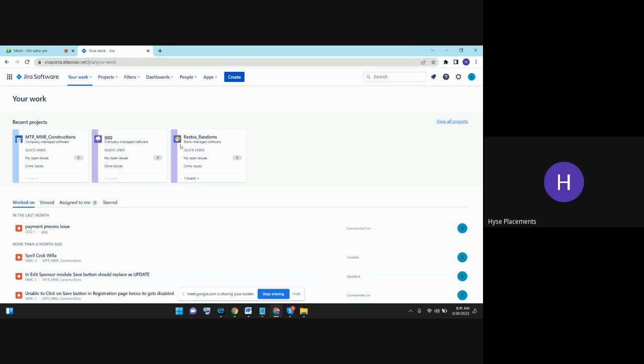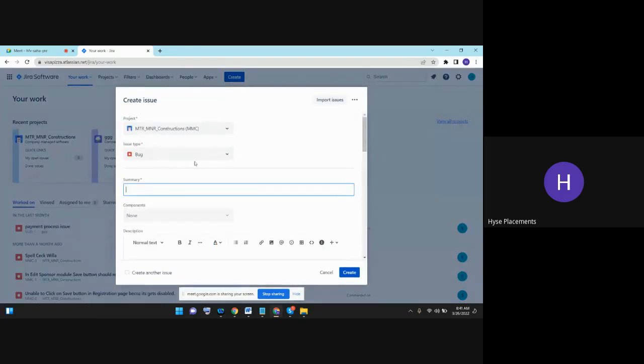This is the software tool which is provided by your company. You need to click on the create button. Automatically, the create issue dialog will come. You belong to some particular project, right? That particular project will come by default. If it's not your project, you need to check your module of the particular project. Am I clear? And after that, the issue type. If you want to go with bug, you can go with bug by default, because it is create issue. So by default it is bug.